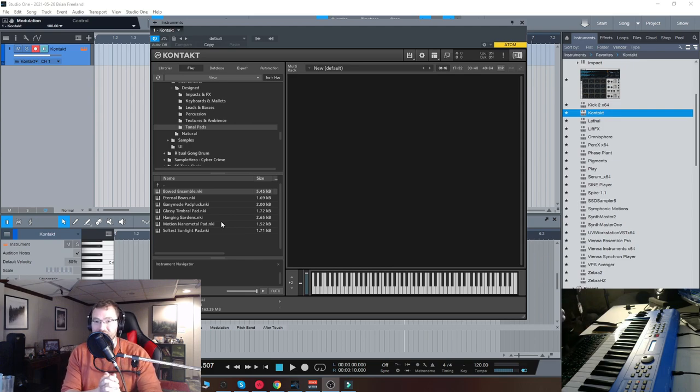So I think it's a great library. I was pleasantly surprised by this one. Resonance Emotional Mallets from Impact Soundworks. The name might be a bit misleading because we do have mallet type instruments, but I think the bulk of this library is found in those sound design patches, and it's not your typical, say, orchestral mallet library.